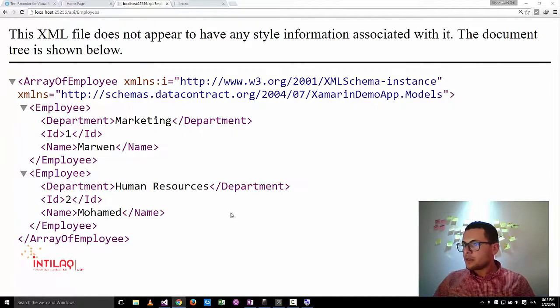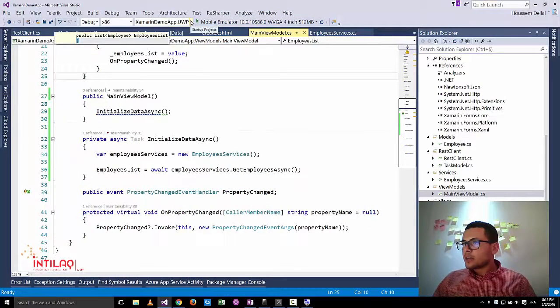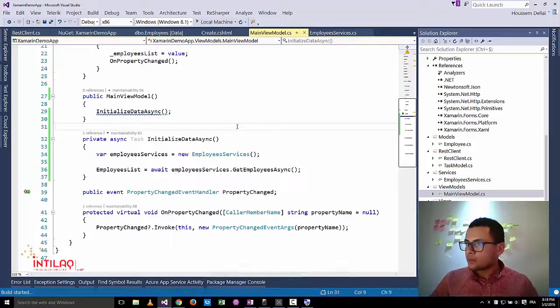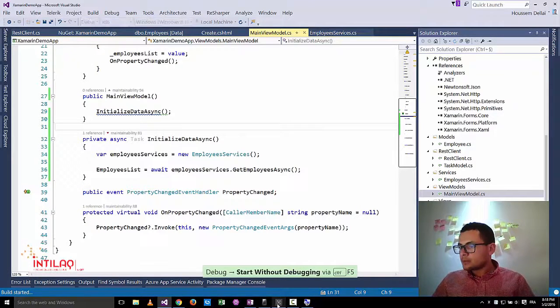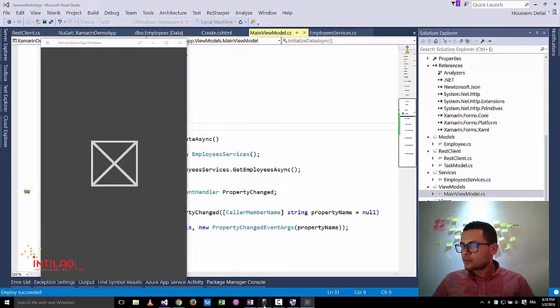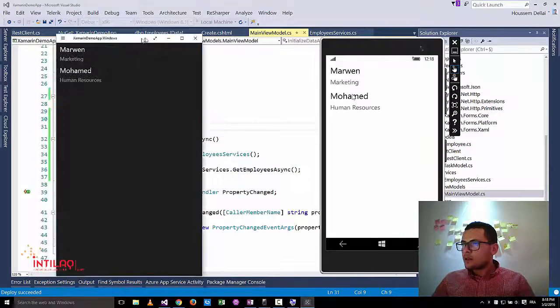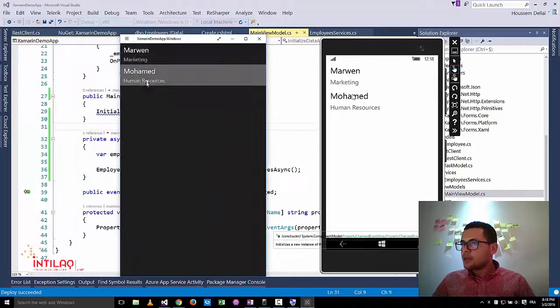So the same data here. If I go and try to get that data using my Windows 8.1 application, Control F5, then you see here it's the same data from my database.